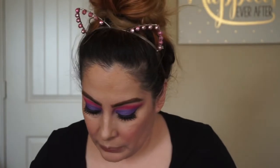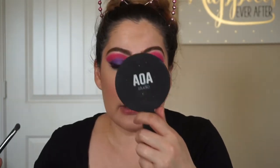Just like that. Can you see that? Really, really pretty. Like I said, it's not a bright green, but it's close enough. And she does bring it pretty far down, just like that.